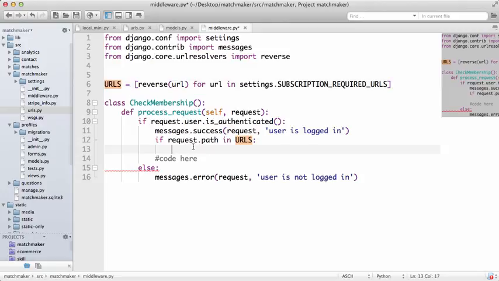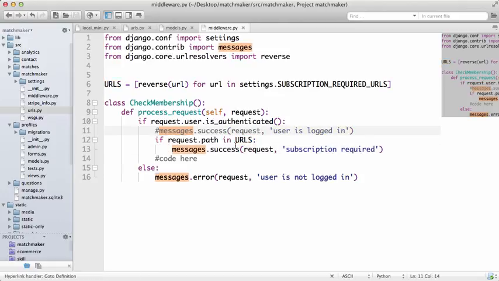If the requested path is in there, then I'm going to just say subscription required. All right, and I'm actually going to comment out the success one because we don't really need that anymore, because we know that they're logged in. That's okay. So if the request path is in the URLs, then we're going to say subscription required.